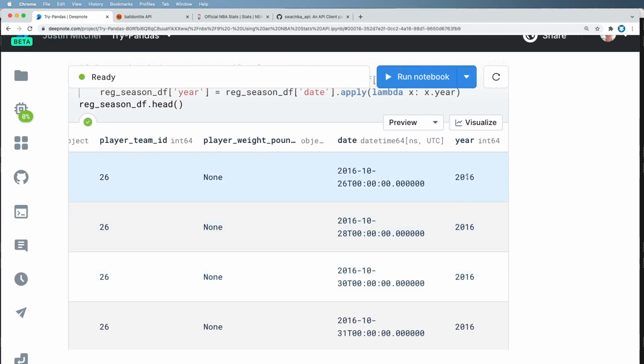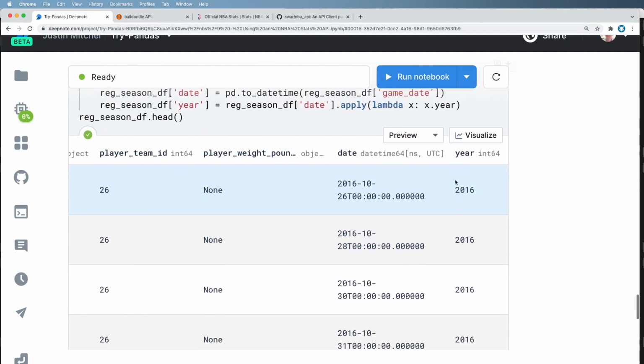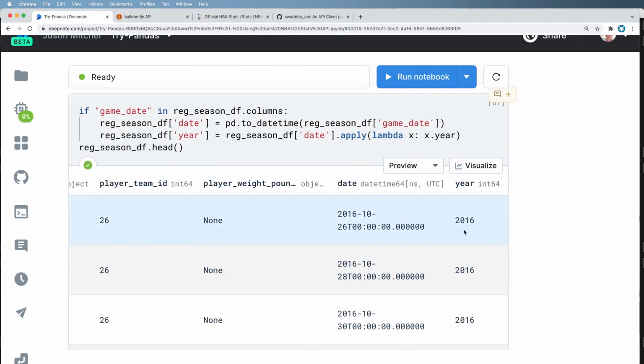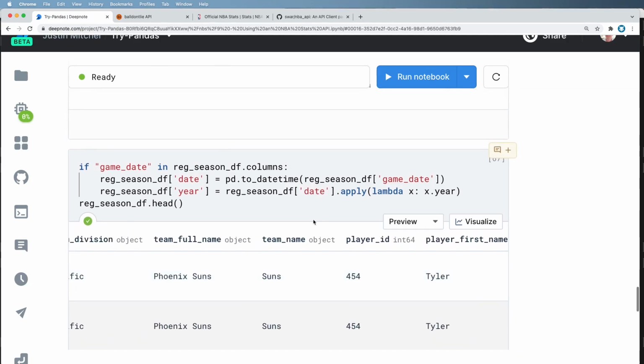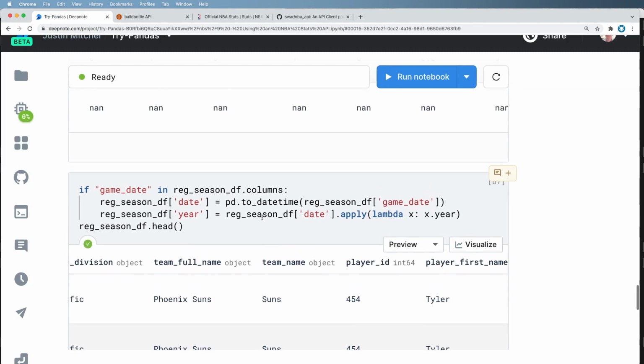And so now I run that and I scroll all the way over to the right again, and there's our year. Okay, so of course this is going towards the salary itself. So eventually I'm going to aggregate all of this data to have it in the salary itself. So I can use the year, not necessarily the date, but really just the year to aggregate all this data. This year, how many points did they score on average, for example, and then what was their salary for that year, okay? I could do a lot more things than just that, but once you actually know how to do what I just said, then you'll be able to add any other statistics that you might want to have, including the number of games played in that year.